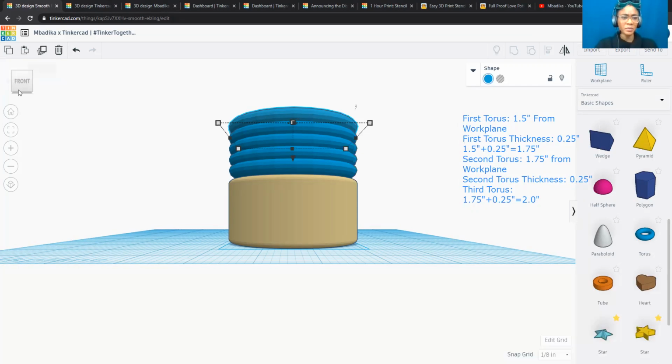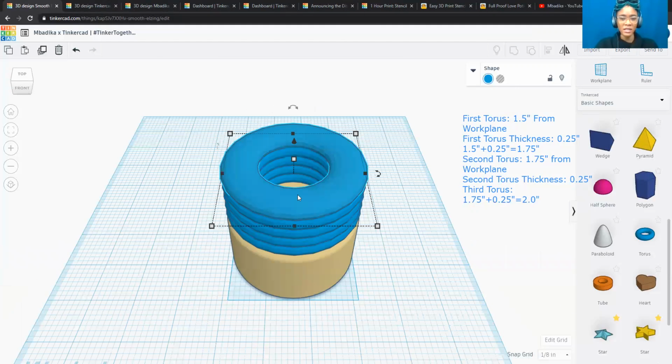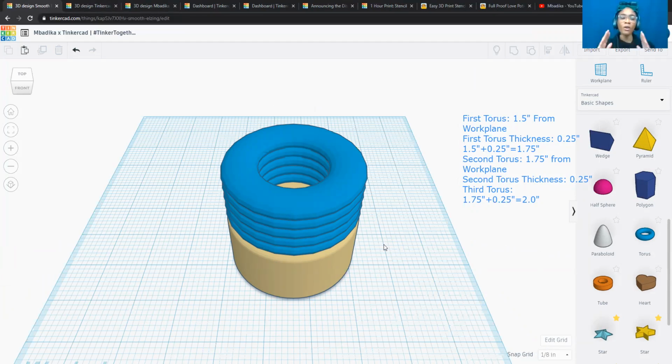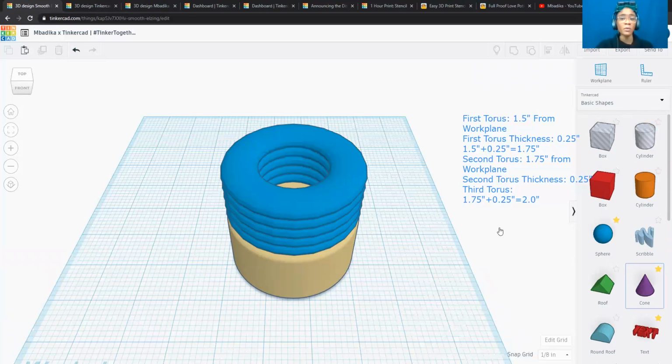Now, when we look at cupcake icing, does it look like a stack of donuts most times? No, it doesn't. So we need to figure out how we're gonna have each torus layer be smaller than the other in order to create a cone shape that looks more like a paraboloid, like here, or more like this cone right here.